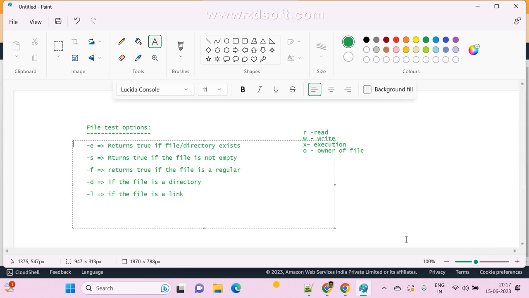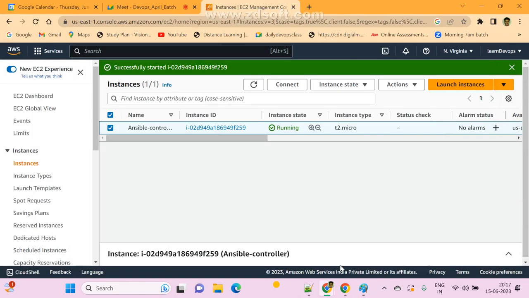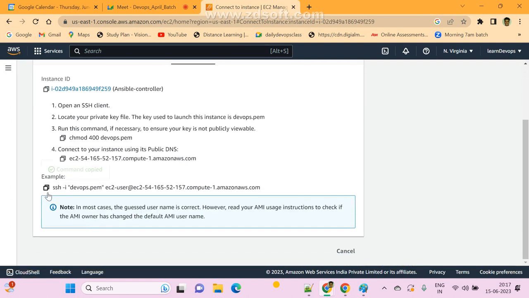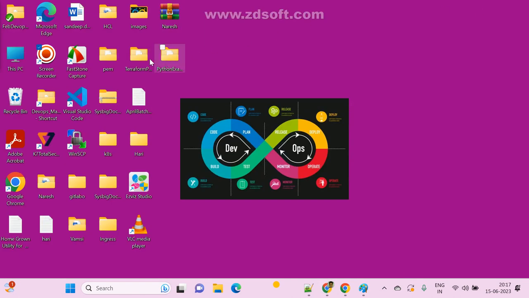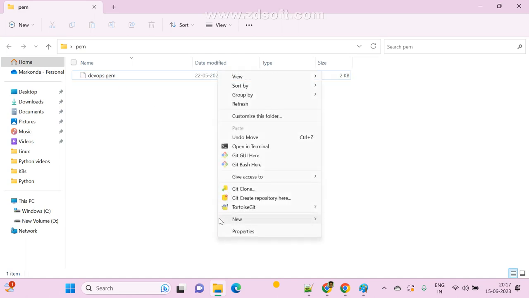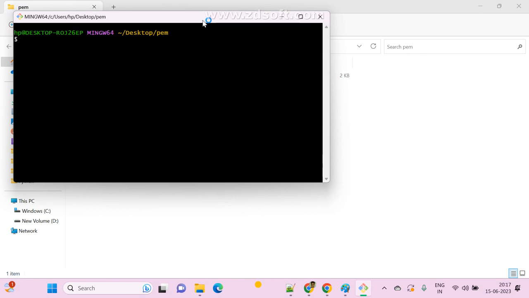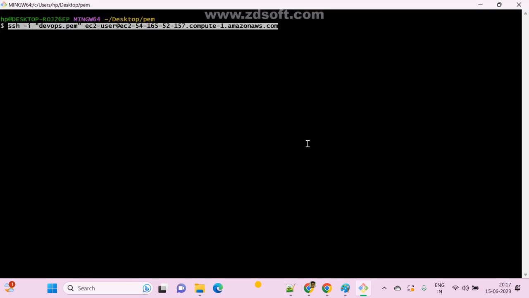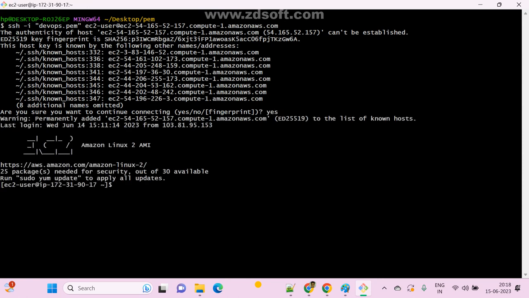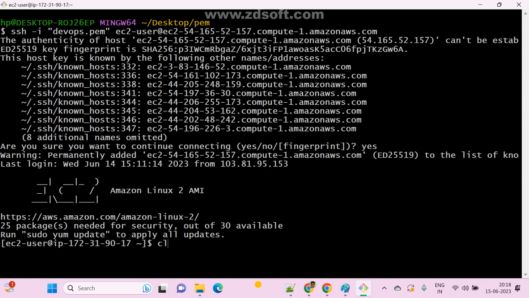How to use them, we'll see practically, and you can understand. Now first let me connect my instance. Click on connect and copy this one. In the last interview they asked the same thing related to file operations, so I'm going to type that one. Now see how it will work. In a resume, if you mention shell scripting, they also ask a few questions in shell scripting. Mostly they ask very simple questions only. They are not going to ask very big scripting and all.